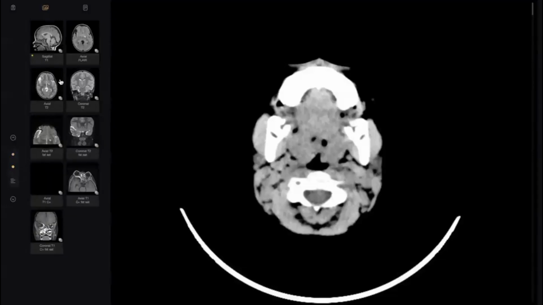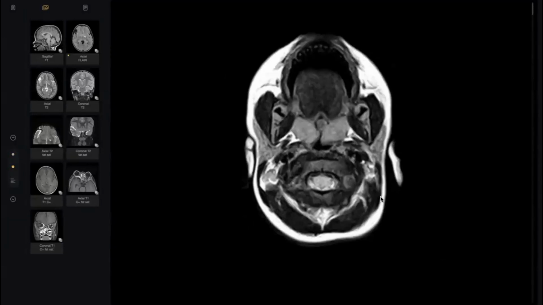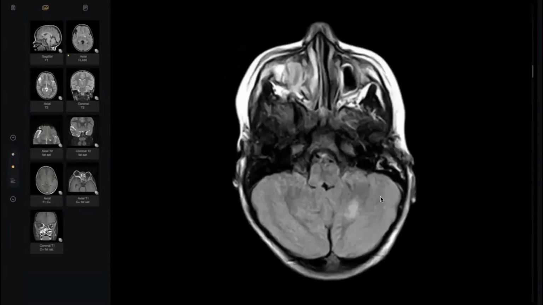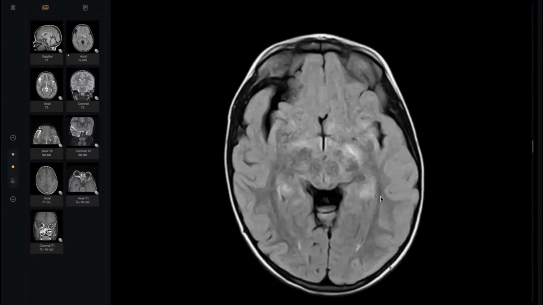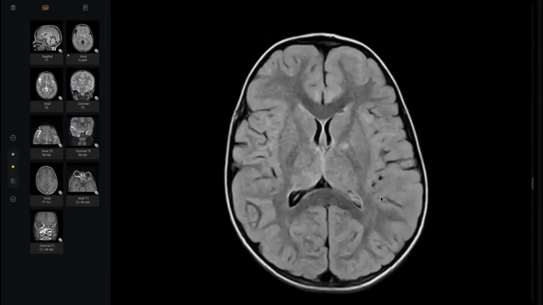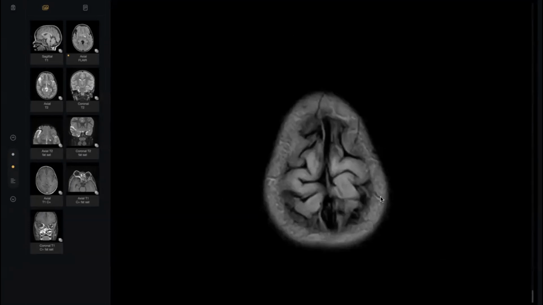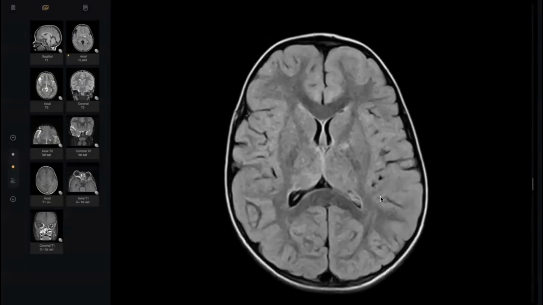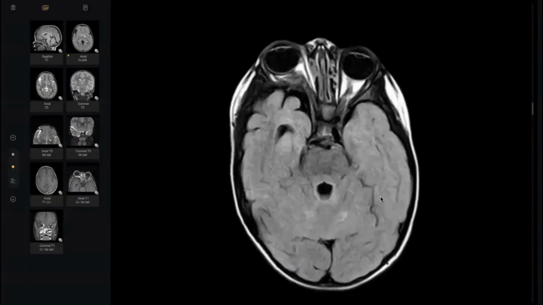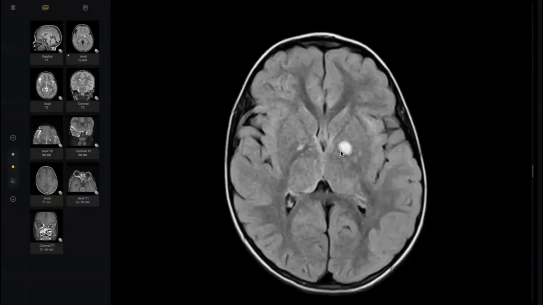Okay. This is the brain MRI. Yes, go on. I will scroll to see. Okay, this is the bottom of the examination. So these are the axial images, brain MRI FLAIR sequence. I want to scroll until the last cut. Okay, I cannot see any signal abnormality within this. Are you sure? Are you sure? I saw this one. Okay.